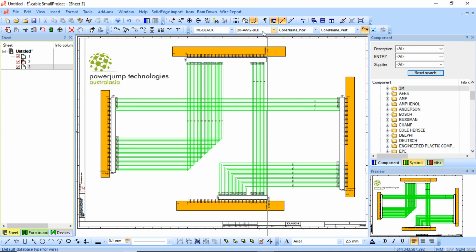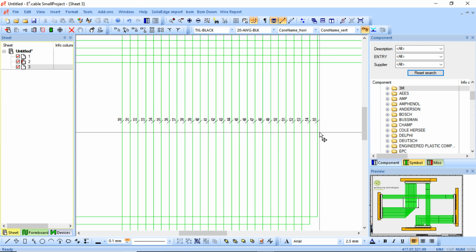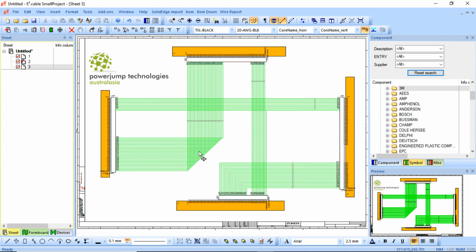Okay, cool. So pretty easily I've just added, so let's just give them a core number for each particular one. If I hover over it, we'll see that it will be a 20 gauge violet, and the wire name, signal name as well, which I can change if need be.